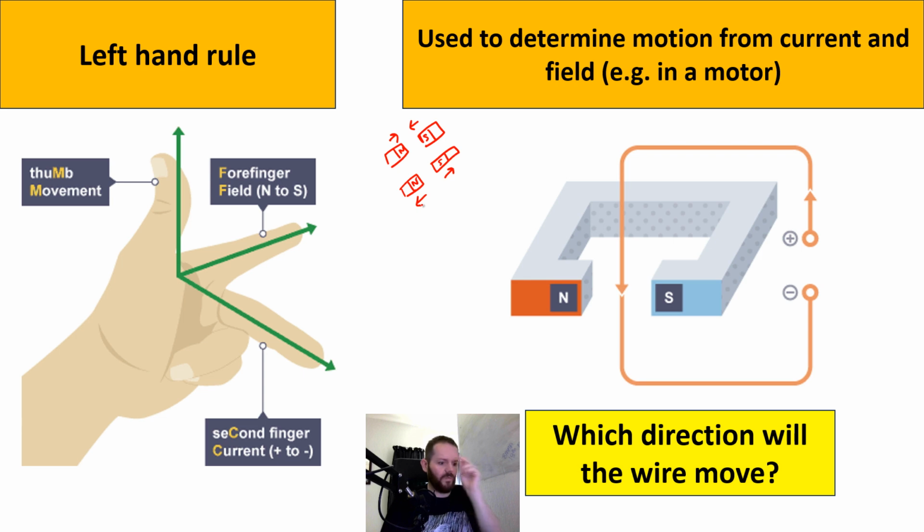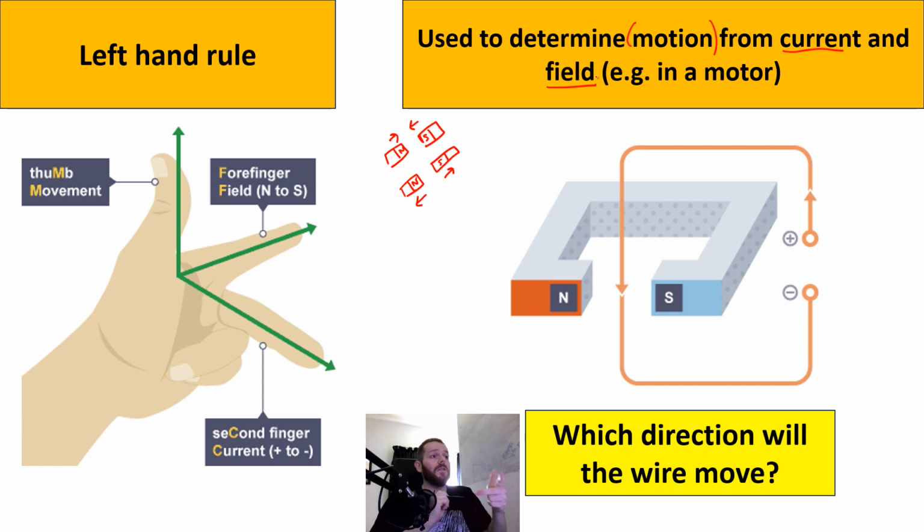Okay, so the left-hand rule then is used to determine motion from current and field. So we're using two of these variables, current and field, to determine motion. That being said, they could ask you to use the left-hand rule to figure out either current direction or field direction. It doesn't matter what they're asking you for. As long as you know the direction that your finger should be pointing, you can figure out any one of these using the other two. Because as soon as you get two lined up, the third one is automatically lined up with the direction that it needs to go in.